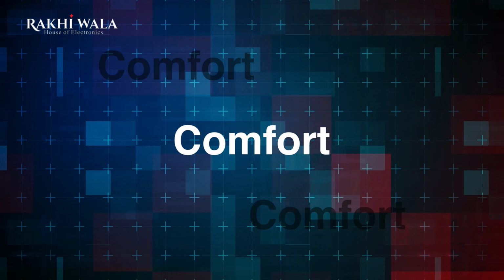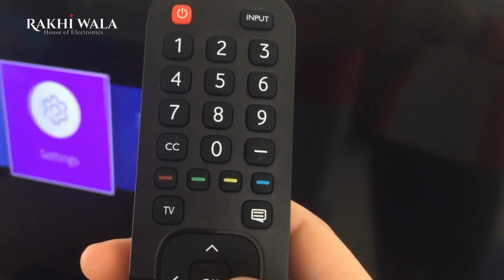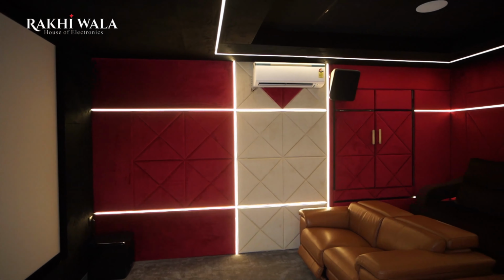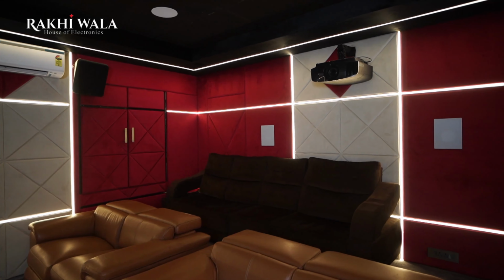So fourth, you might have got the best equipment, the best things in your room, but then comfort is the king. Your system should be so easy that even the eldest member in your family or the youngest member in your family should be able to use it easily, or in other words it should have a user-friendly UI. While purchasing, consider buying the latest tech so that you may not have to replace your hardware anytime sooner, and you can use these products for a longer duration of time.